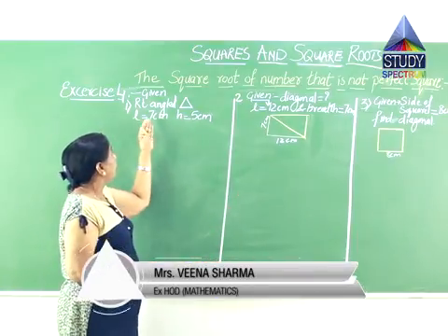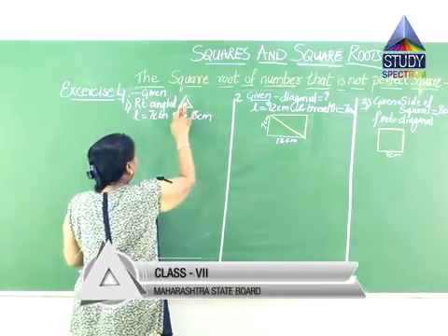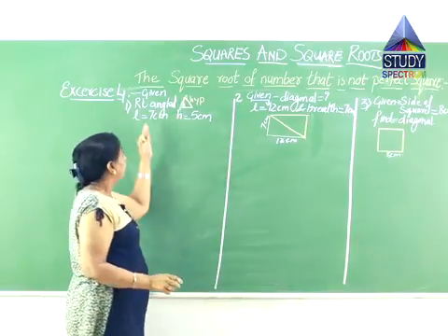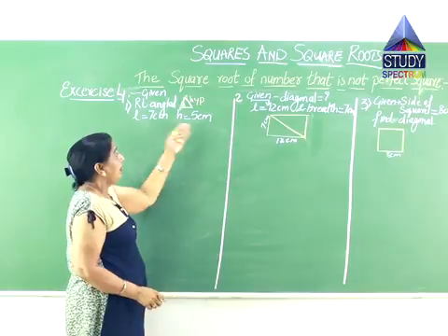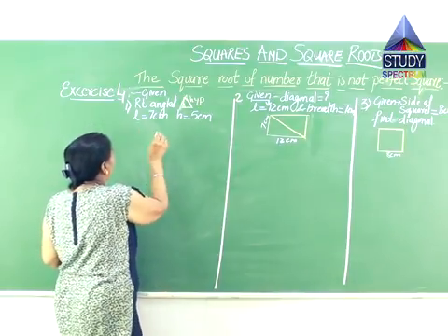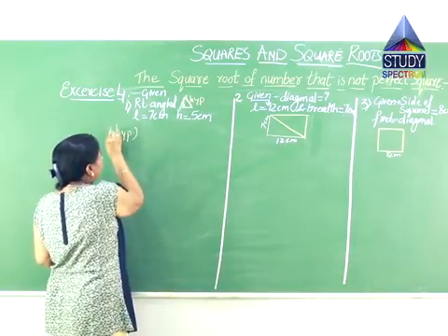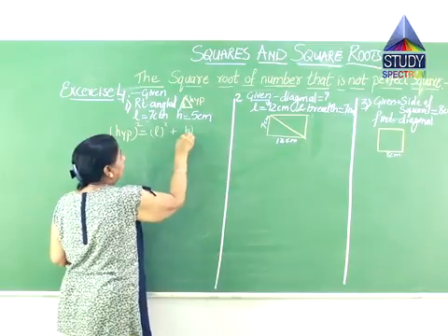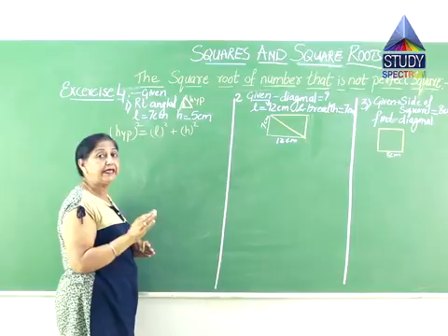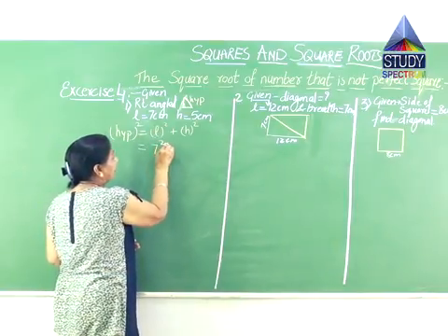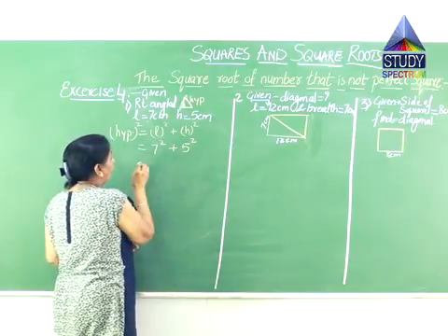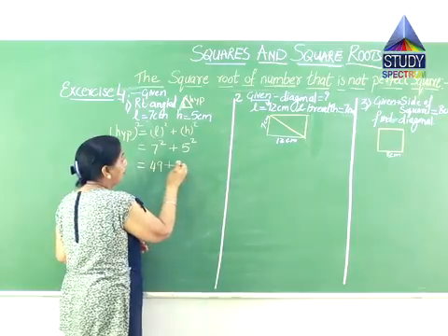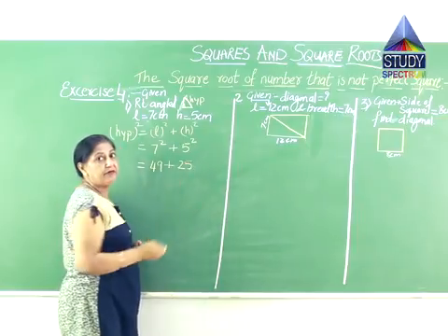Now in the first sum in your book, a right angle triangle is given, and in that right angle triangle we have to find what? The hypotenuse. What is given now? It is given the length is 7 centimeter and height is 5 centimeter. Now by Pythagoras theorem you know hypotenuse square is always equal to side 1 or length square plus height square, and it is possible only in a right angle triangle. So here length is 7 square and height is 5 square. Now I'll take the square of 7, that is 49, plus the square of height, the other side of the triangle, that is 5 square, which gives me 25.